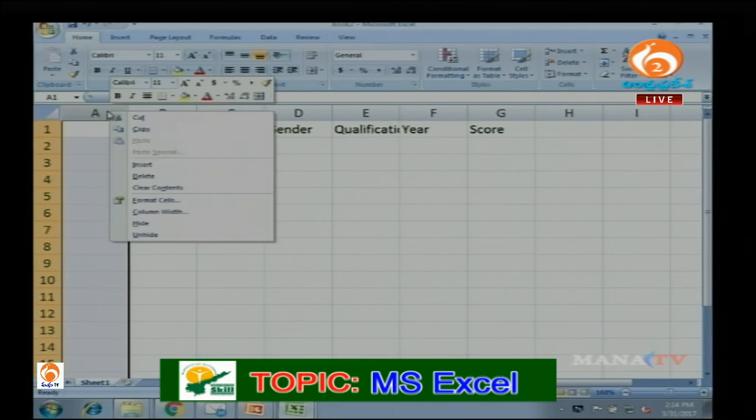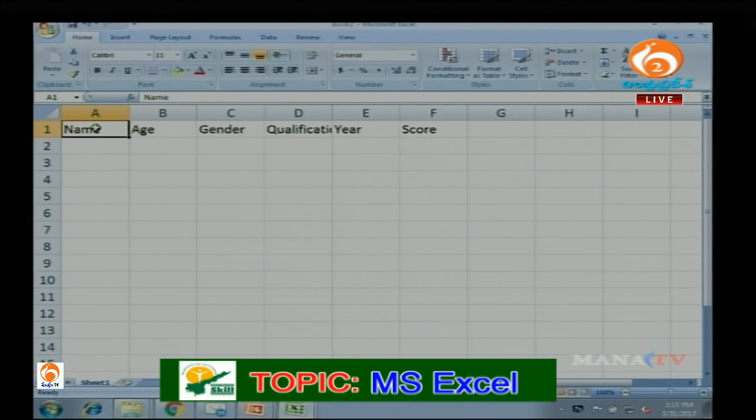So let me get rid of this. Okay, what is the score of the person, and DOJ basically means date of joining. Now I have entered some fields here. This field needs to be filled by employees.